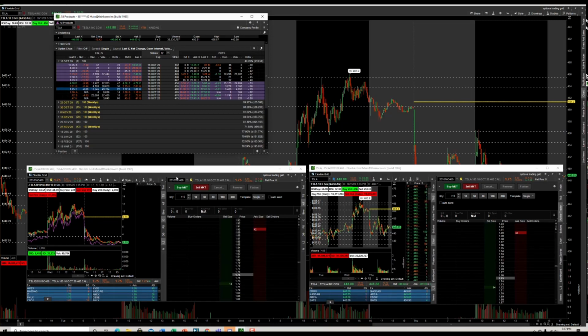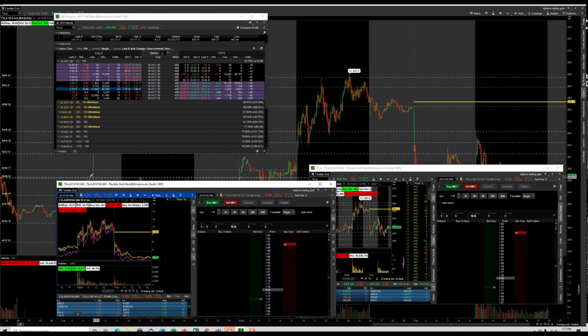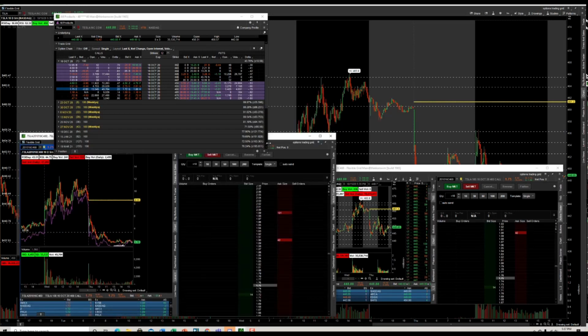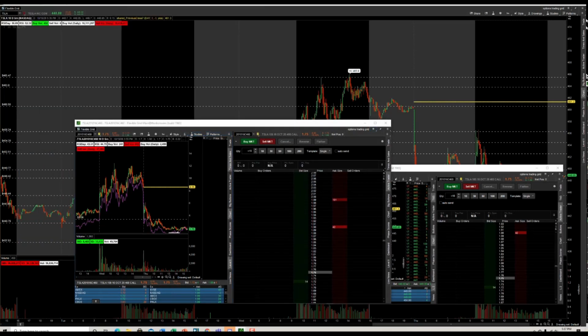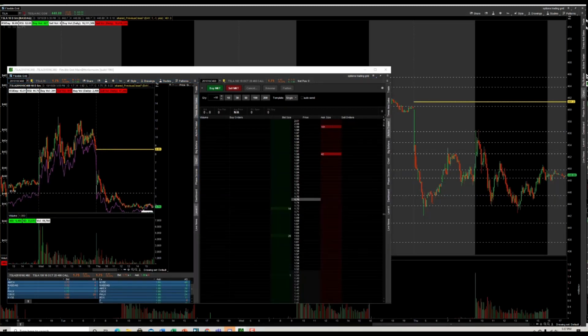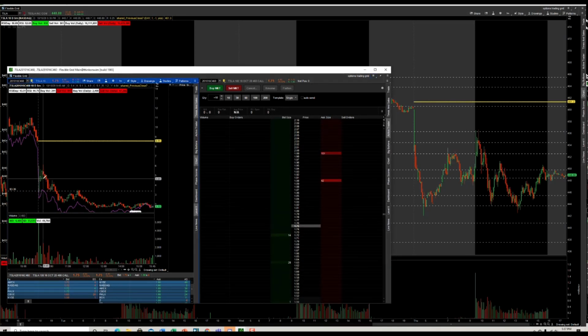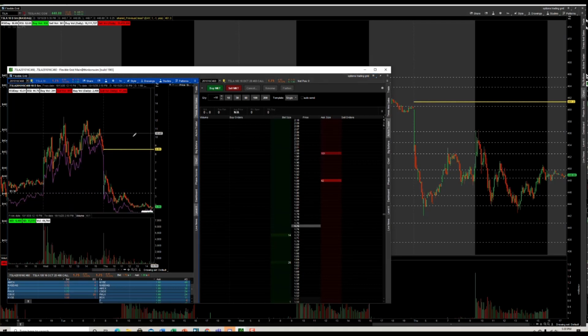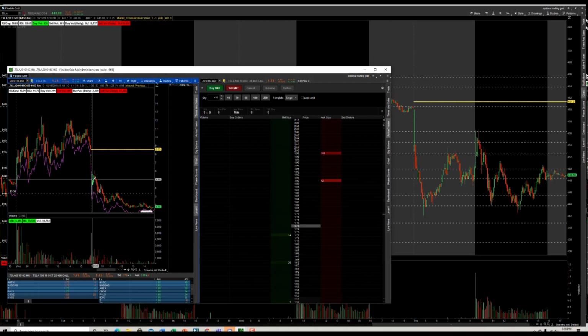So what's cool about this is that the chart is going to reflect, and I'm going to make this a little bigger. I'm going to move this out of the way just so you can see that it's not going to look like your regular chart that you see here. It's going to reflect the buyers and sellers of the options contracts. So this is what the options contract actual chart looks like. At the price of the open, these option contracts were 3.37, and you saw that it pushed from the open, from 448, all the way to 456.